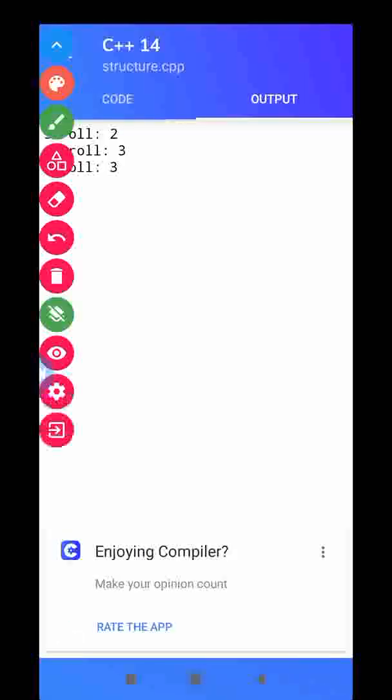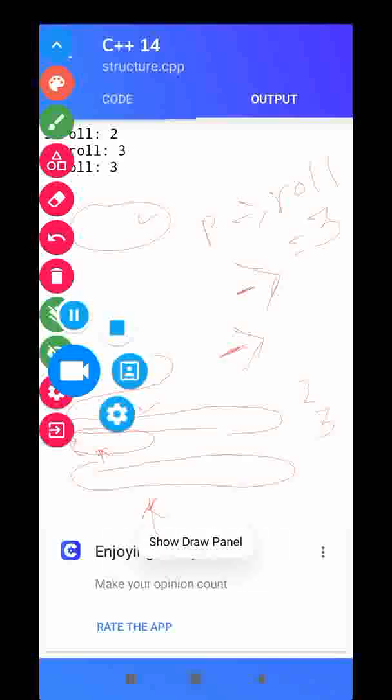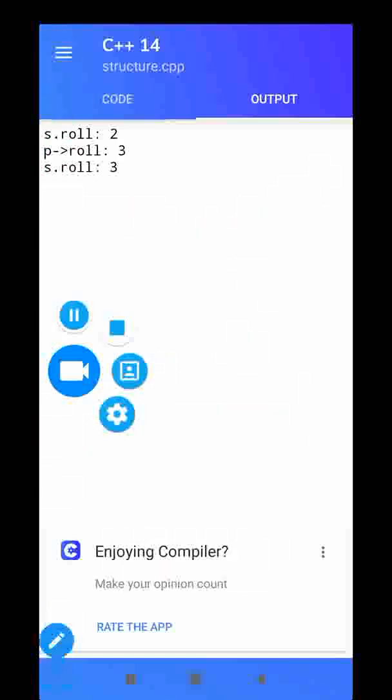Now you are seeing s dot roll you printed, it is 2. P dot roll is 3, but again s dot roll becomes 3. Why? It should have been 2 only, or not? This is because s dot roll became 3 now. Let's come back to the code and see why.